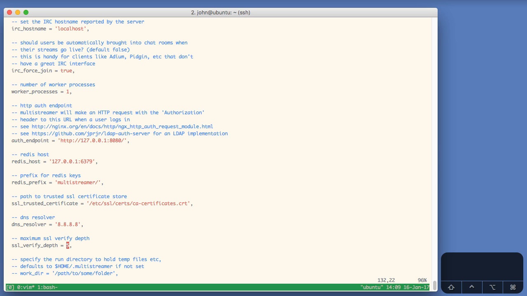So that SSL trusted certificate needs to point to wherever your trusted cert store is. On most distros, I'm pretty sure it's under /etc/ssl/certs, CA certificates. And then you have to specify some DNS resolver. If you're running one on localhost, you can do that, or you can specify an external one or whatever. And then verified depth, that's for when servers send SSL info, they send a certificate chain.